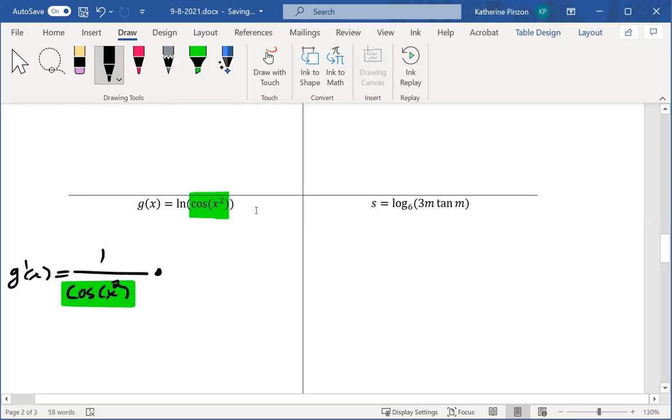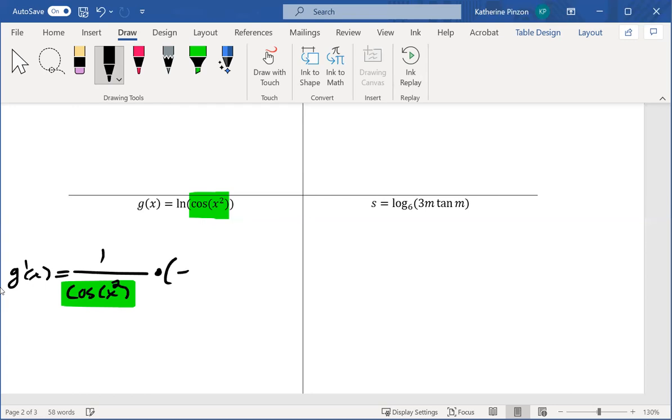So if I'm taking the derivative, I say, I just took the derivative of natural log, and now I have this left. So now I'm going to take the derivative of cosine. What's the derivative of cosine? Negative sine. Okay. What should go inside these parentheses? X squared. Yeah, don't change the inside. Okay. So now I say I did natural log, I did cosine, I've got x squared left. What's the derivative of x squared? 2x.